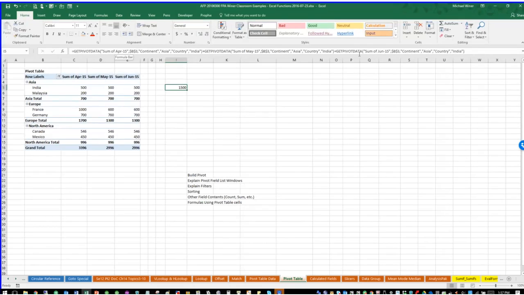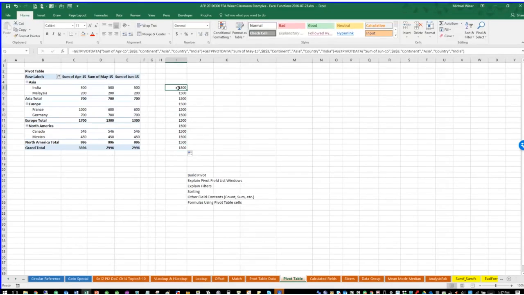Because I'm referencing cells in a pivot table, by default it's not giving us the cell reference, it's giving us the math to get to that number. If I then try and drag this down or copy paste it, I'm going to get the same answer because in each one of these cells, it's giving me a pivot table formula, not the references I want.